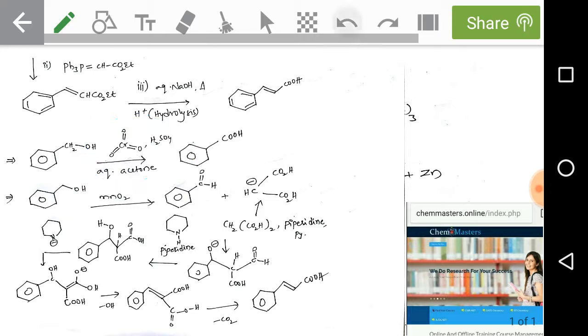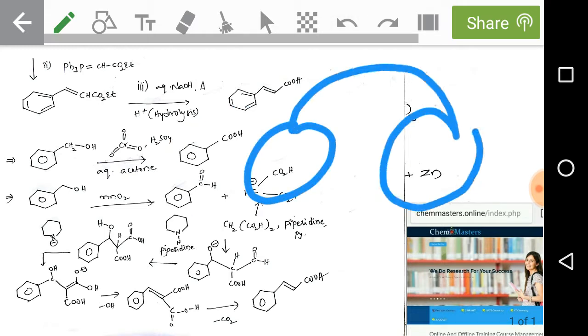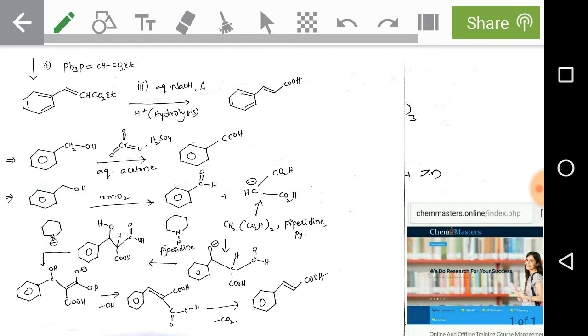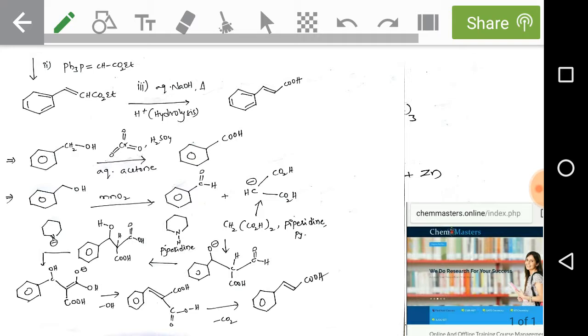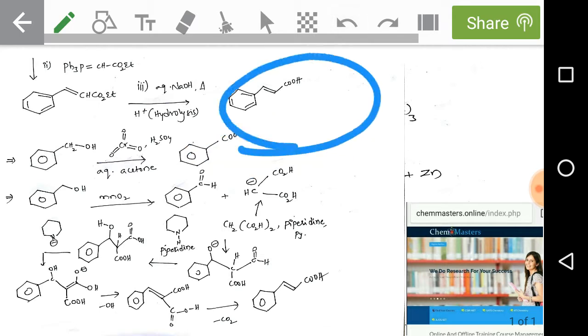That means it contains water, so there is a possibility to produce benzaldehyde, and from that it may also produce benzoic acid. So whenever benzoic acid is possible, this reagent combination is not the appropriate one to produce cinnamic acid. But if Jones reagent is used without water, it may produce the aldehyde, that is benzaldehyde, and with the reagent combination sodium acetate and acetic anhydride, simply Perkin's condensation takes place and that may produce cinnamic acid.